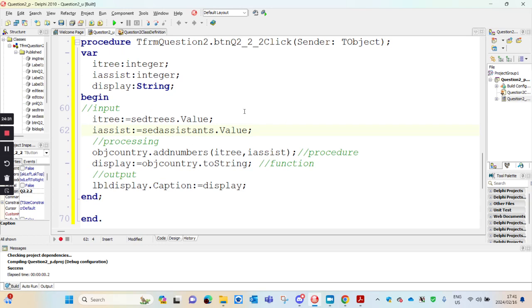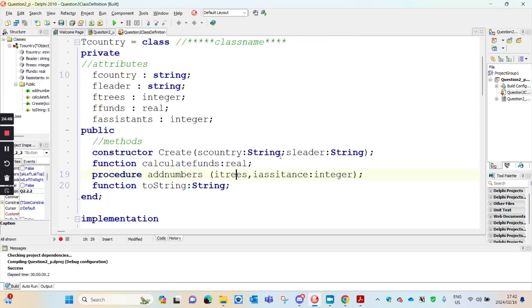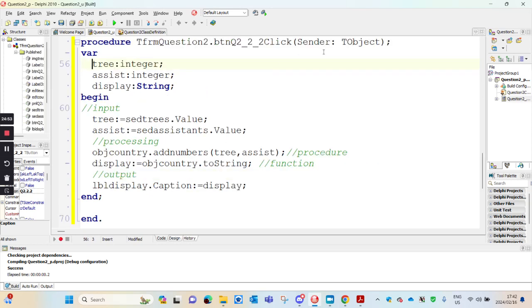But I wanted to specifically make them different so that you realize it doesn't need to be the same. But if you want to make them the same, you are welcome to do that. You can call it I3s and I assistants, and then it's easier to understand. But it doesn't need to be. It just goes first value into first place, second value into second place. And that's the main program.